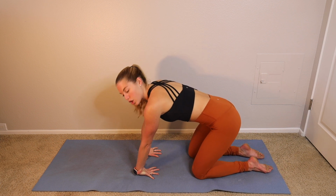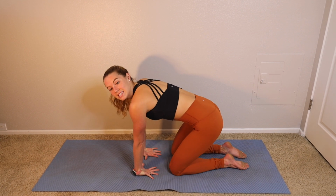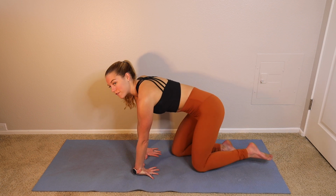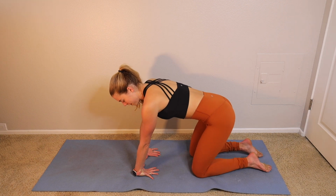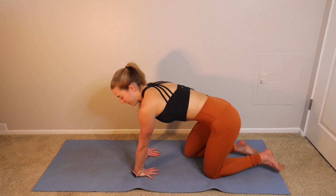Okay. So now you're gonna come on top of the hand with the fingers pointing towards your knees. So the closer your knees are to your hands, the less intense this will be. And that's not good or bad. That's just for you to know how to adjust if it's too intense for your wrists, or if you're like, hey, I could probably use a little more, I'm gonna back the knees up a bit. Yeah, this is pretty solid for me, but if I needed more, I'd keep bringing the knees back.